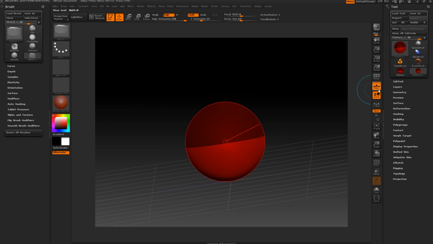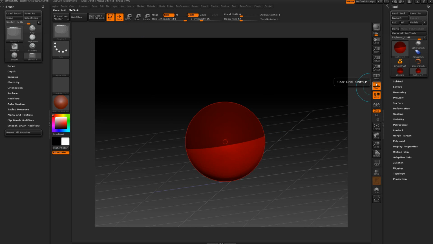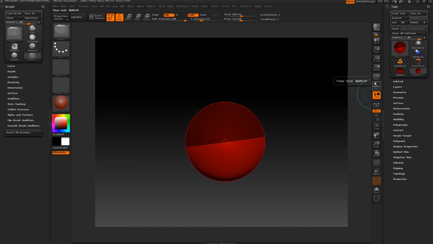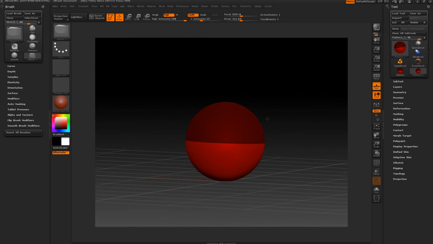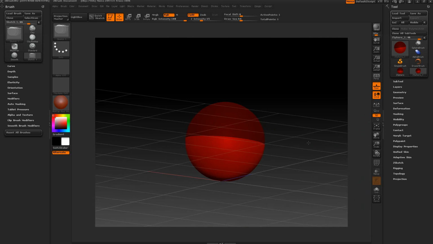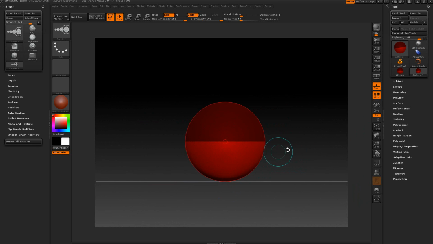You can toggle grid view by pressing here, and you can have different types of grid by pressing the little section on the floor button, which is X, Y, Z, and you can't probably see it, but it's there, trust me. But I prefer working just with Y over there. Let's lock the rotation from X, Y, Z to just Y, so that we don't rotate clockwise and counterclockwise, but just rotate up and down and around the vertical axis. So switch it to Y, and this will allow us to rotate just like in 3ds Max. And while rotating, let's press Shift and snap to the closest axis. That's quite handy as well.